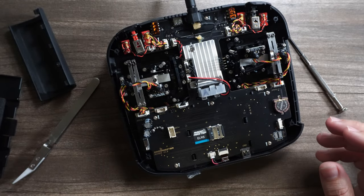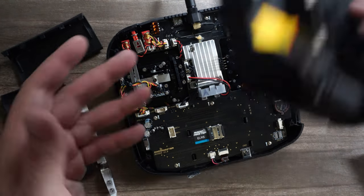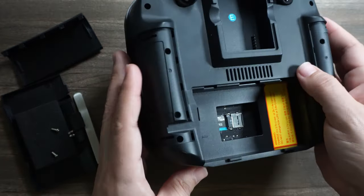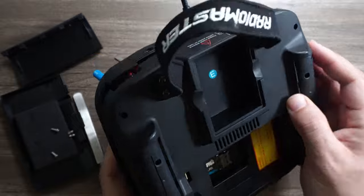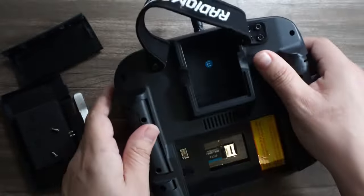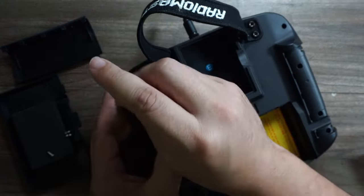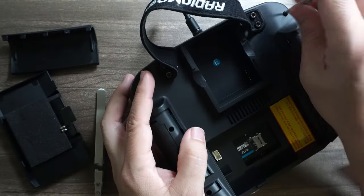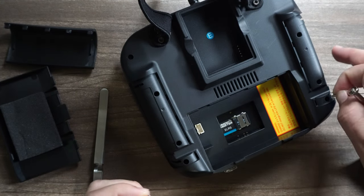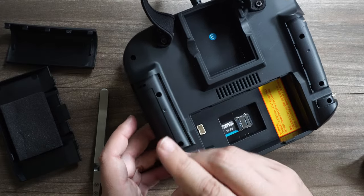And we're just going to do the reverse. We got our four screws that we've been keeping over here. Go ahead and slide the back plate on carefully, not to mess up these pins right here. Make sure that everything lines up and everything is sealed. Then we're going to put these four screws back in. Remember, it's just these bottom two right here. These grip ones are for adjusting other things.